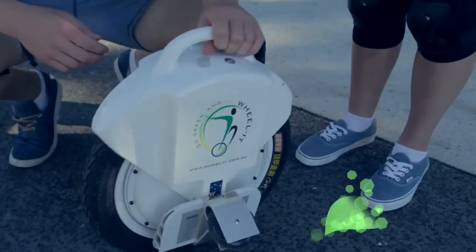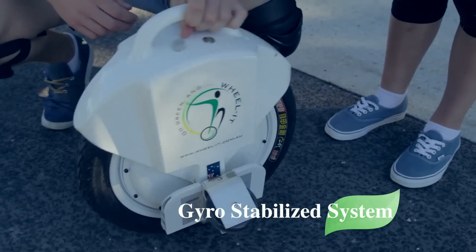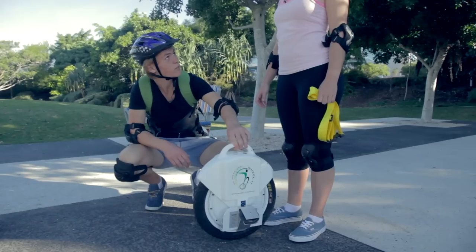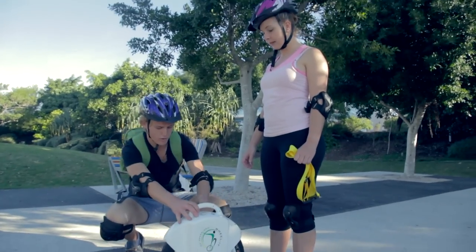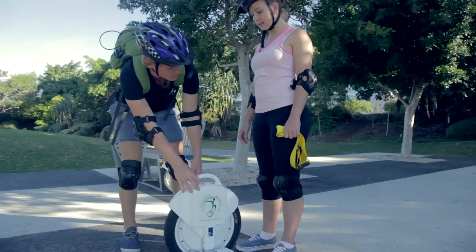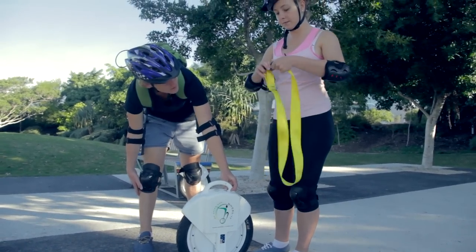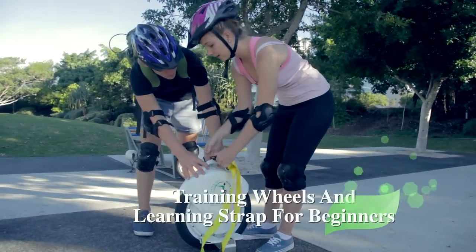See, at the moment, it's very unstable. So you press this green button, and then it stabilizes. It's got a gyro computer system in it. Right, then we put the training wheels down. Now we put the yellow strap through, the training strap. That way you've got something to hold on to. Okay.